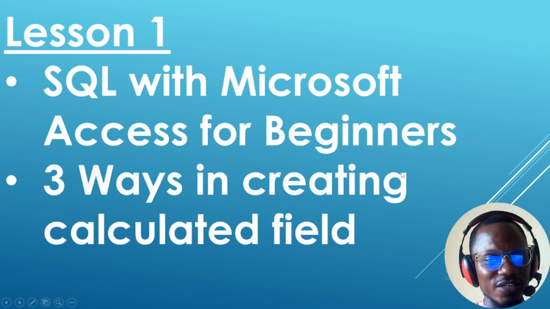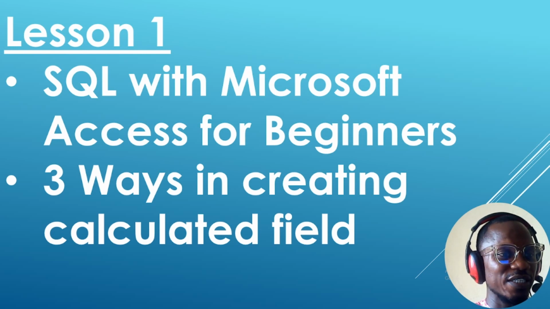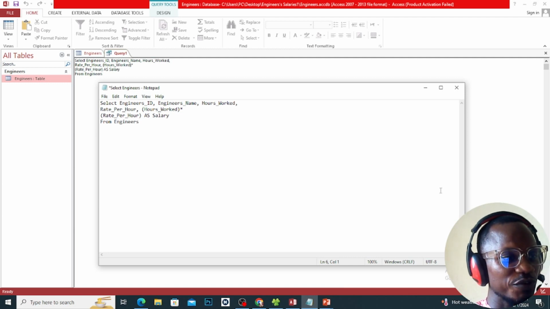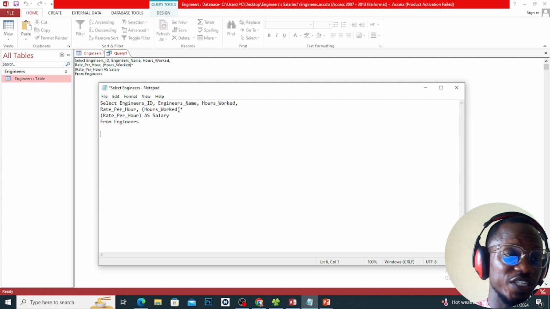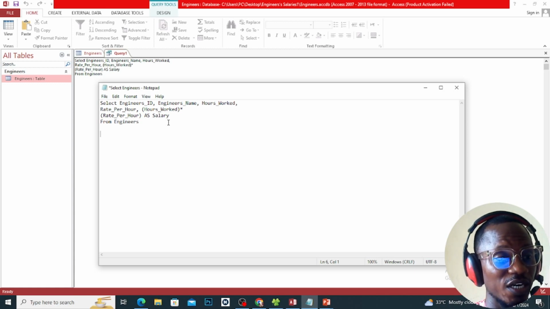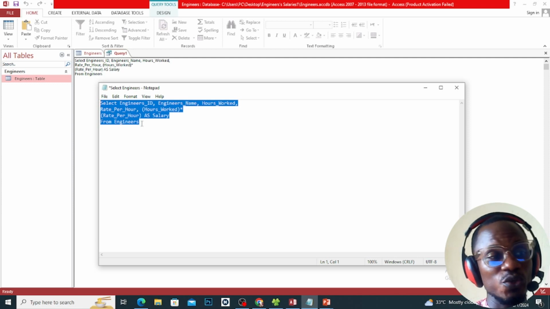And today, if you are joining me for the first time, or if you happen to forget, this is what we learned in our previous lesson. So you can take a recap of that, and then you get the whole understanding. So without wasting time, let's move to the next segment. This is what we did: we created a table for engineers with the help of SQL, to better understand what SQL really is and how to create a calculated field. So I'm going to start all over.